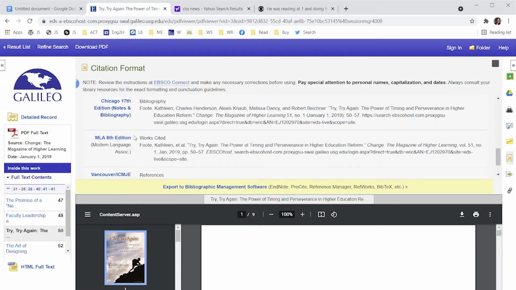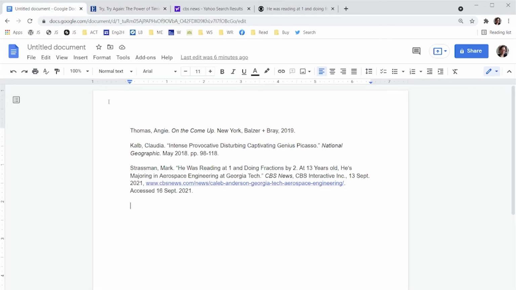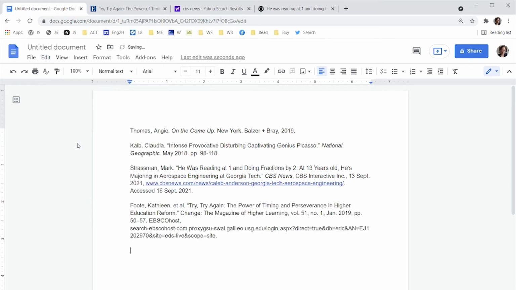You already know what to do if there's one author. This article has more than 2. After we get done with this, I'll explain what to do with the source that has exactly 2 authors. Okay, so I'm going to click and drag to highlight it, then copy it, and just paste it into my document. Now when I paste, I use paste and match formatting so that it keeps the font, size, and spacing that I already have, which is convenient, mostly. Paste and match formatting is under the edit menu in Google Docs. The only catch is that I have to go back and re-italicize some stuff, which is fine because I wanted to talk about what needs to be italicized anyhow.